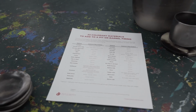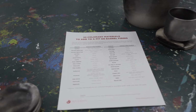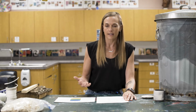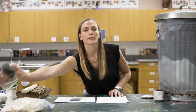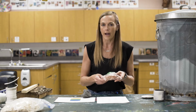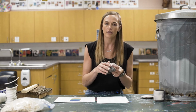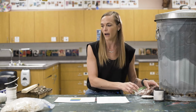Different materials can be used to add colors to your pieces in your barrel fires. We have a download that has some ideas of colorants that you can put into your barrel, but you can also experiment on your own, as this is not a fully comprehensive list. Things like sawdust will make black, grays, and sometimes a little bit of a blue color. Other items that I typically use, because I have them handy, things like steel wool, copper wire that I wrap around the pots. I also sometimes will put some steel wool on and wrap it around with the copper wire to sort of hold it in place. But both of those will create some colors on the surface of your pot as well.